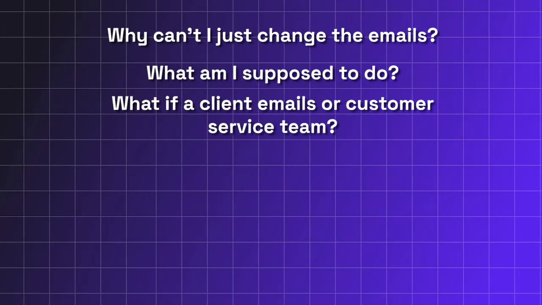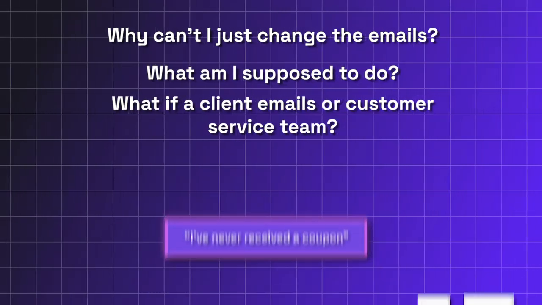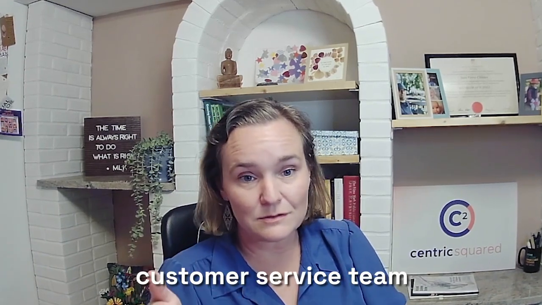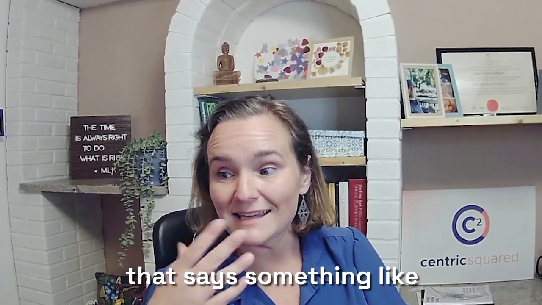And what if a client emails our customer service team and says, I never received the coupon, and we go into the system and we see that there is an error. The short answer is, have a template that your customer service team can use that says something like, hey, we noticed that you tried to sign up for our email, but the email address was actually entered incorrectly.